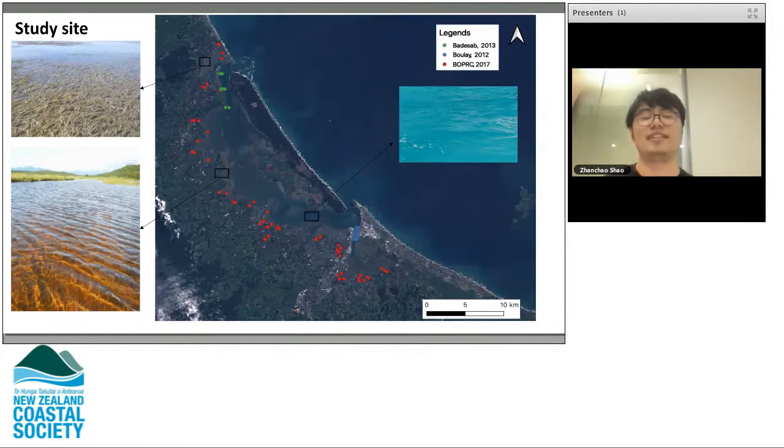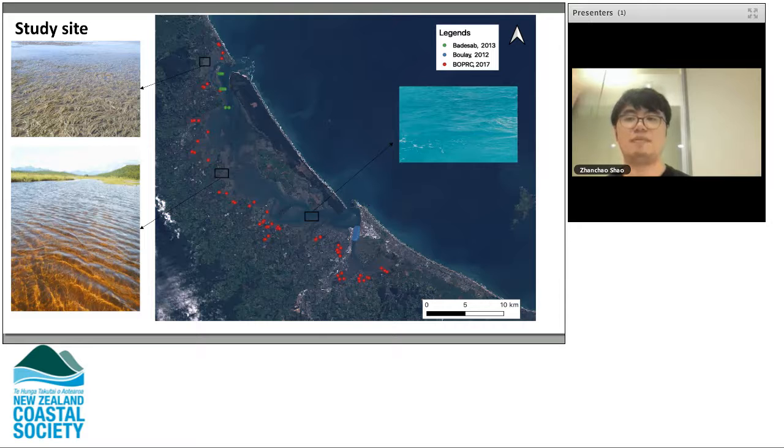We have 3 previous researches on sediments, which provide the full statistics of the particle size. Green, red, and blue dots here represent those 3 different datasets individually. So as we mentioned in the last slide, the satellite reflectance cannot be directly used because the water bottom contributes too much on the water surface reflectance.